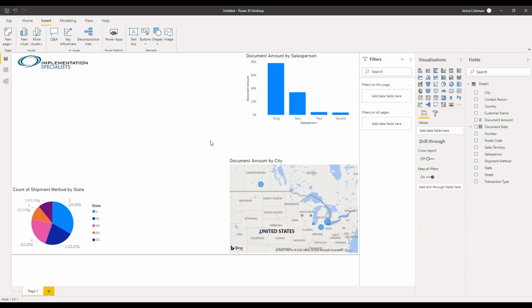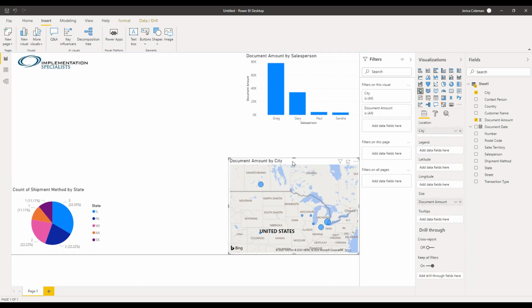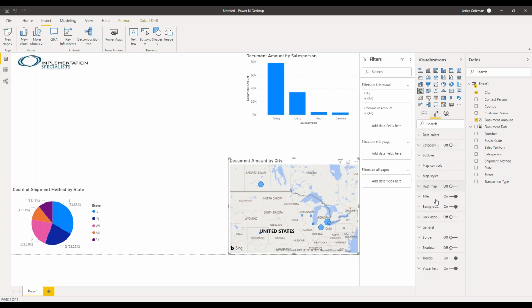And then just a couple more things that I will show you. You can format your visuals. There are so many things. Anytime you want to take action on a visual, you need to have your brackets around it. And then the paint roller here is where all the formatting options reside. So you can change your title names, you can change colors, you can add categories. There's just so many things you can do.